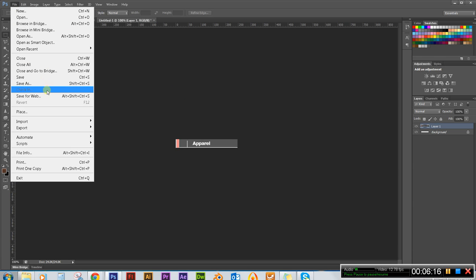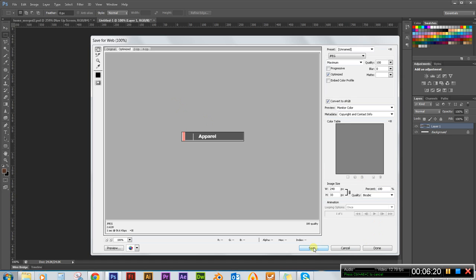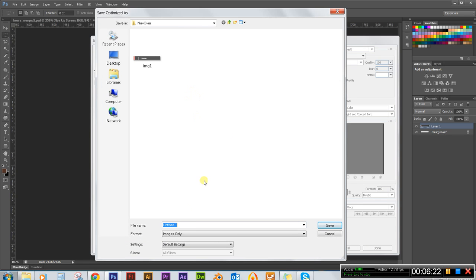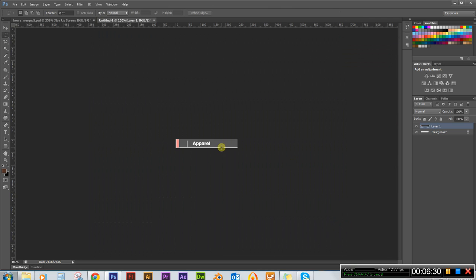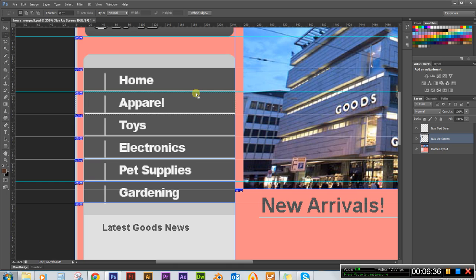File, Save for Web. Click on Save. I'm going to name this one IMG2. Click on Save, and go ahead and close this. No need to save because we just did.